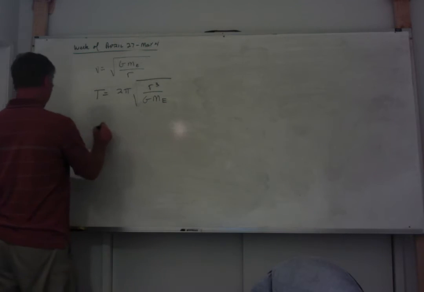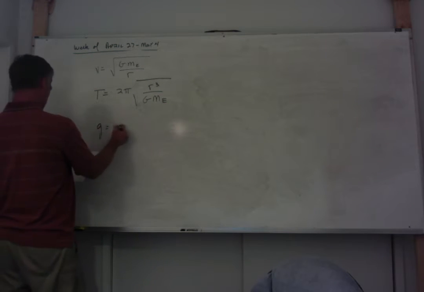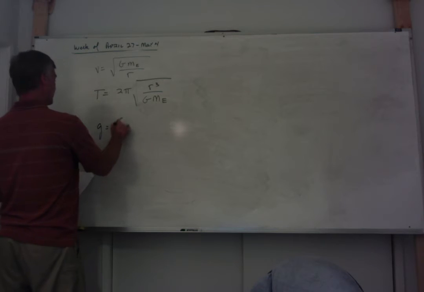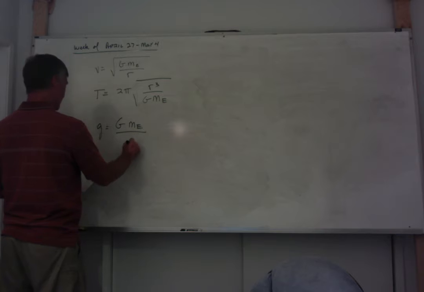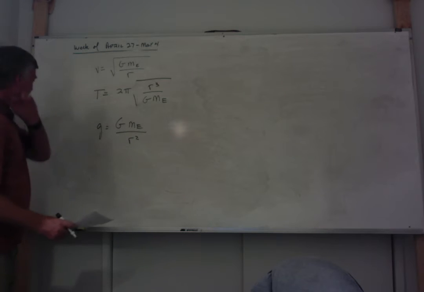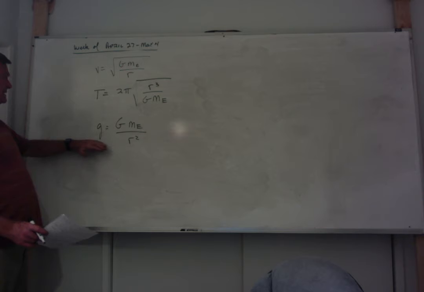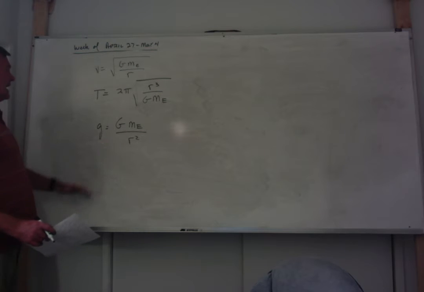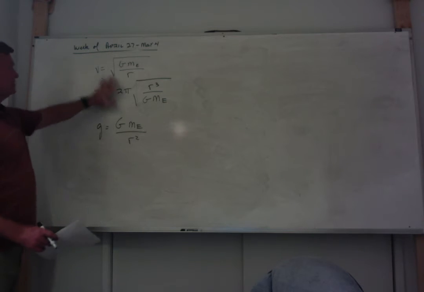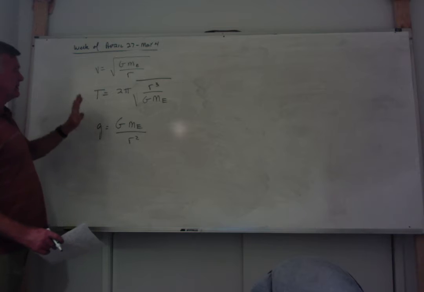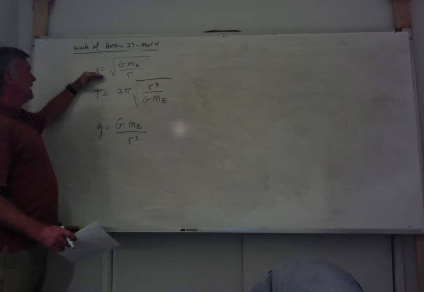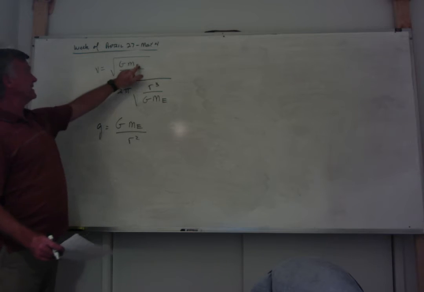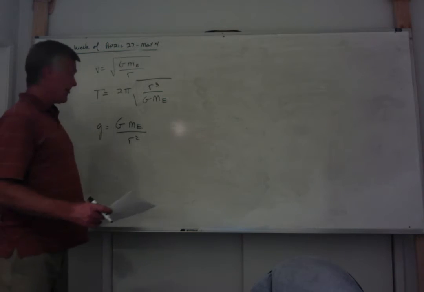And then you would have this one, the g, I already had put this up, is G times the mass of the Earth over r squared. And that would be the acceleration due to gravity. And again, this is all assuming the Earth. If we're talking about some other object, if we were talking about what speed does a planet have to be in if it's so far from the sun, this would be the mass of the sun.